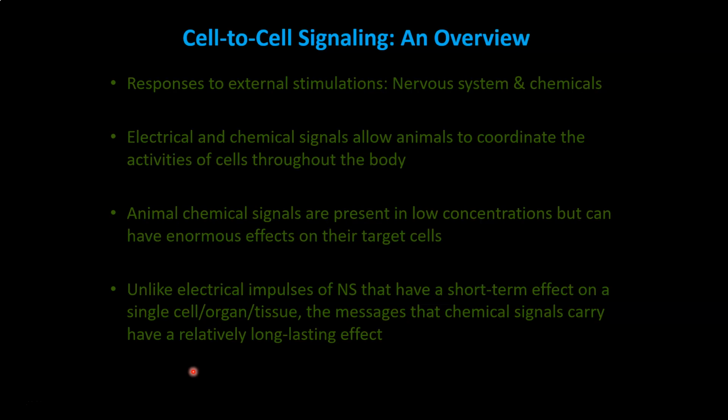But in contrast, chemical signals that are mostly observed in the endocrine system take a long time to take effect. The endocrine system requires a relatively longer time span to respond, but that response will last longer. Again, nervous system: short-term, quick and rapid responses. Endocrine, or rather chemical-based systems, take a longer time to elicit the response, but the response lasts longer. Okay, let's move on.